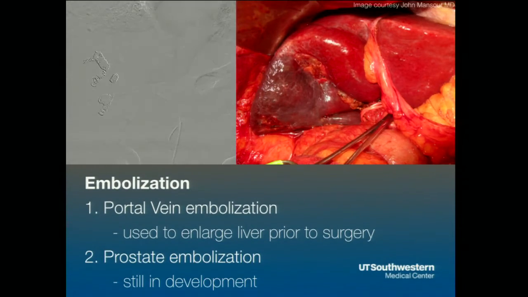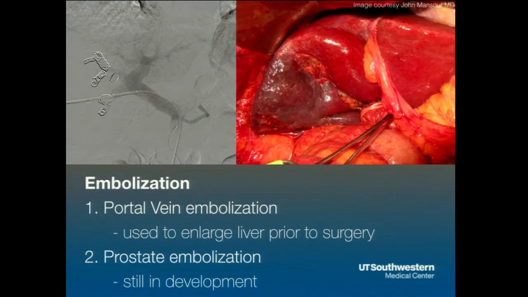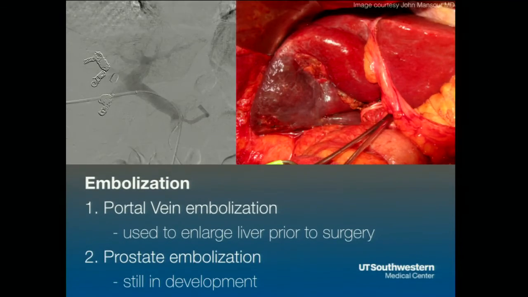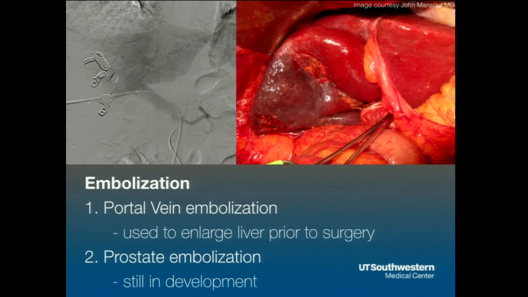Basically, patients that were not surgical candidates, we allow them to have the opportunity to have a surgical resection and a chance at a cure. This is something that we coordinate here in-house, and you can see the image there after the Kocher maneuver in the OR. You can see the side that we embolized is dark brown, and the other side is big, plump, and healthy liver.